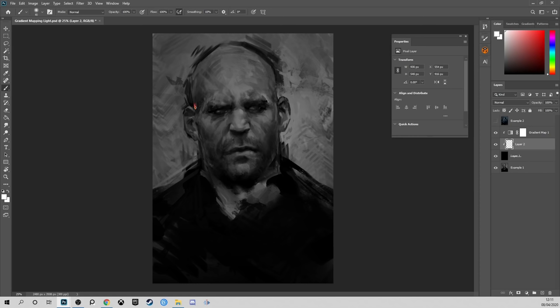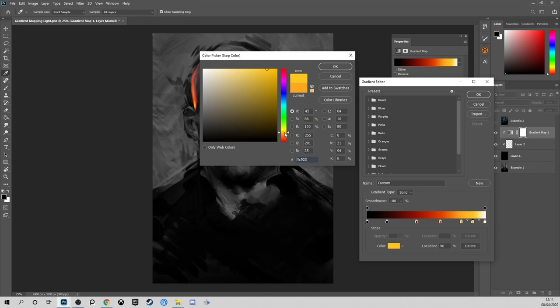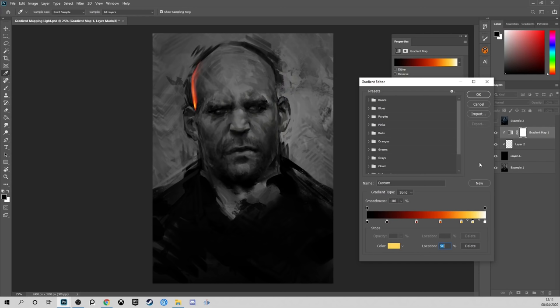Now we're just painting our light. I chose a soft round brush, but you can use any brush that you feel most comfortable with. Feel free to change your gradient map at any time as well. You can do this by double clicking on the gradient map icon on the adjustment layer in your layers panel. The harder we press down, then the brighter it will be. So remember that those will be the most intense areas of your light or the most reflective. You can always choose a deeper gray to paint with, and that will act as the lower gradient tones.